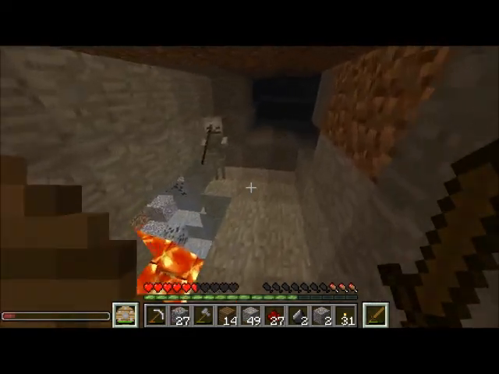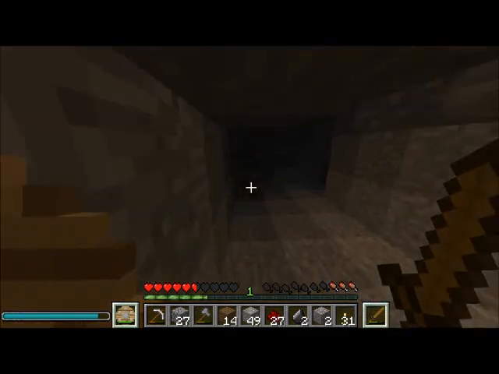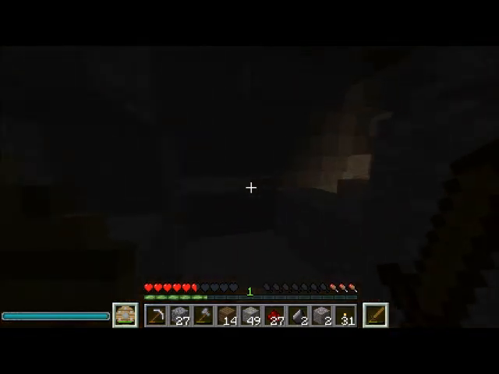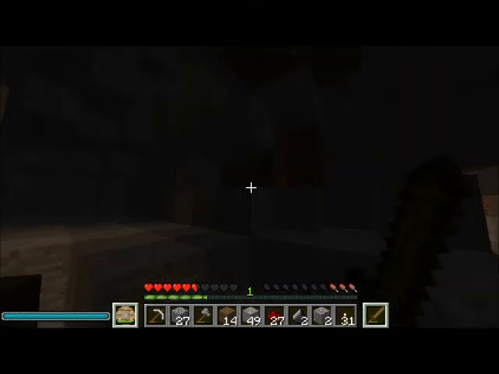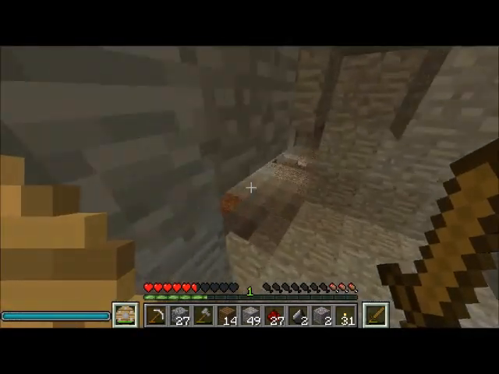Okay, Mr. Skull. Okay. Oh, I thought he was gonna kill me. But he didn't kill me, because I used my shield. I used my wooden shield. Okay, yeah, I don't want to come back this way, because a skeleton scared the feces out of me.